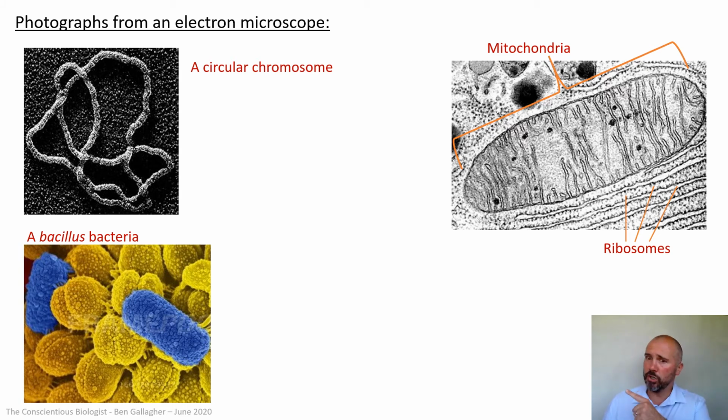They don't actually look that color. What you can do with electron microscopes is once you've got the image, you can use computer programs to color it as well, to make them look a bit more visually impressive. It's false color, so they're called false color electron micrographs, and a micrograph is a picture you get through a microscope. But it's still really cool. Think how small bacteria are, about the same size as mitochondria.